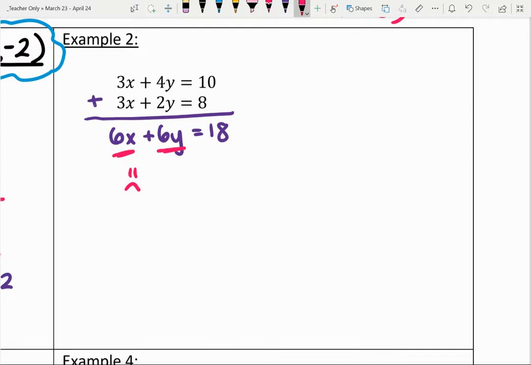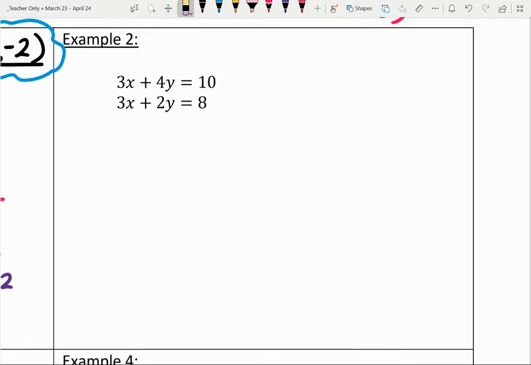What would be better is if instead of 3x, one of those could be a negative 3x, right? Then we'd have the zero pair. So just keep an eye out for things like this. This is a really common mistake, to just look at it quickly and assume we've got a zero pair without actually double checking. So how do I turn it from a 3x to a negative 3x? Well, I can multiply by -1.